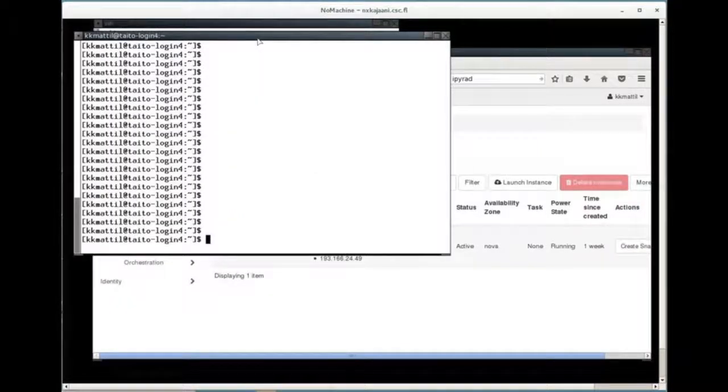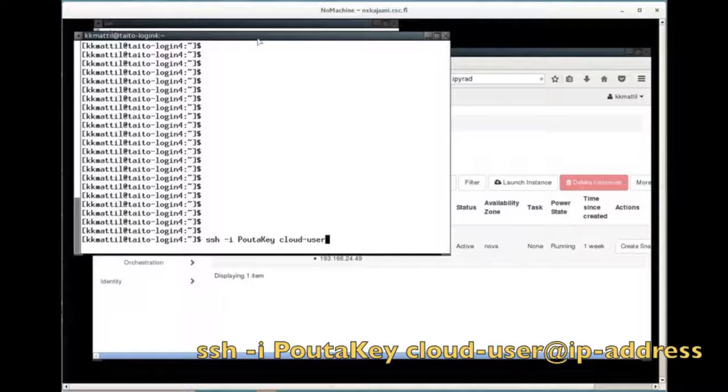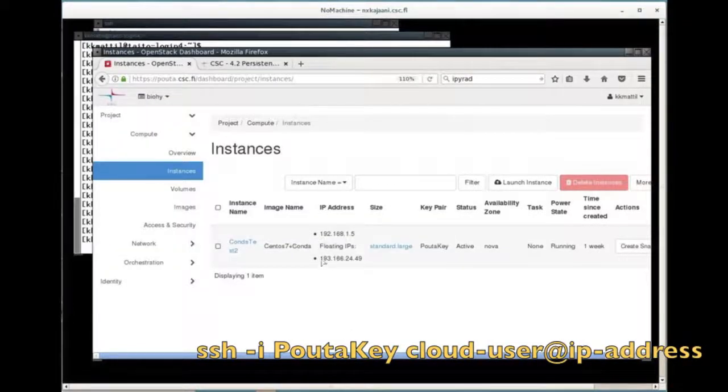Like in the previous videos, we use here the NoMachine virtual desktop, where we have a terminal session to the Taito cluster and the web browser session running. We connect from Taito to our virtual machine using the same kind of SSH command as in the previous videos.